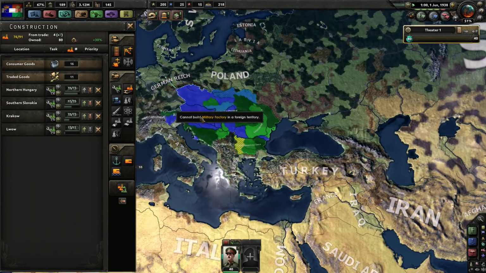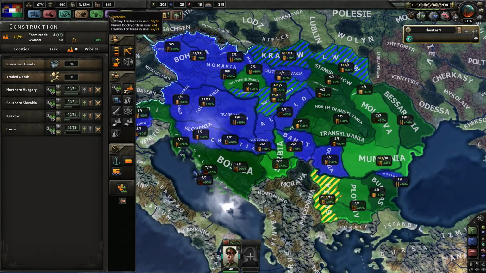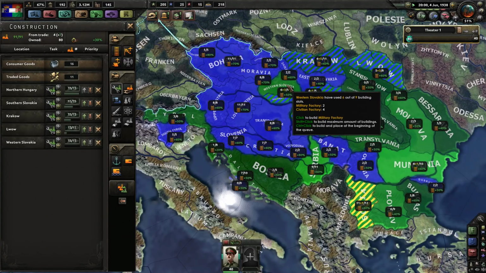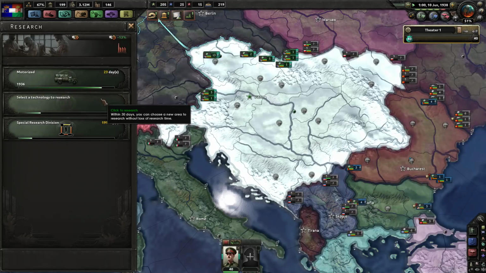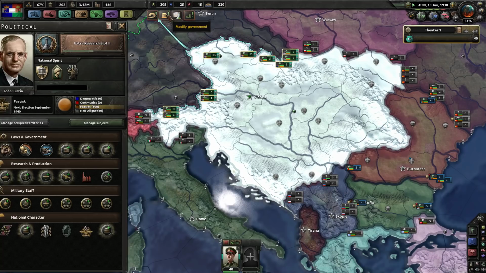Well, do I have the feeling, or am I building factories really quick? I think I am. It feels like that. Maybe in Slovakia and Serbia. It's gonna be finished when? Like, this will be finished on the 6th, in just 1 month. 1 factory per month, that's a nice rate. Not bad, not bad.